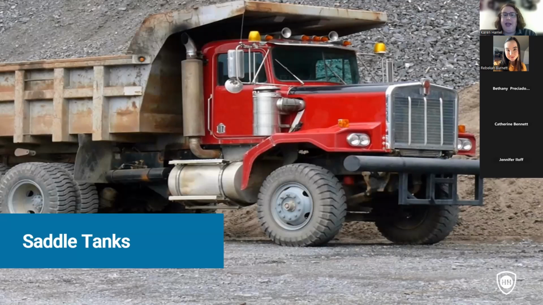They graze along the side of an embankment, or they go too close to a curve, whatever the case may be. Saddle tanks, they're out there, they're out in the open, and it's very easy to get a leak and a spill happening from those. So look at your fleet vehicles. Are there ways that you can guard those saddle tanks? Are there ways that you can make sure that your facility is friendly to those? They don't have the ability to graze along something and get that leak, get that spill going within your facility.